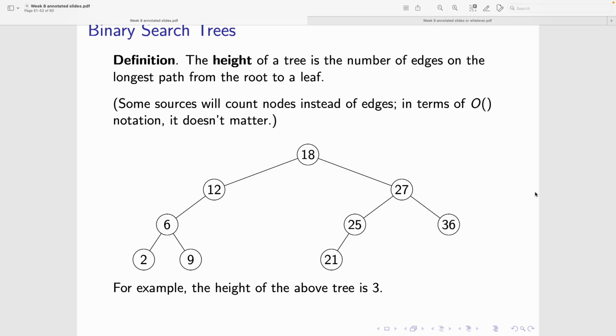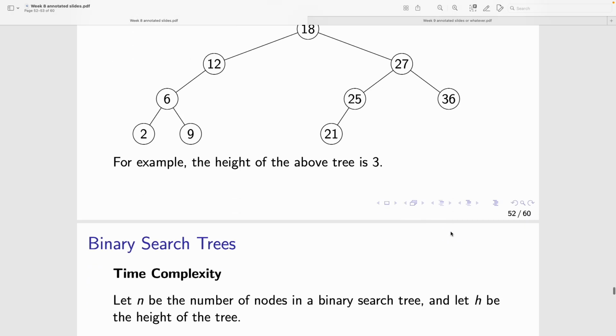We much more often care about the number of items that are stored in a data structure, n. So in this tree, h is 1, 2, 3, and n is, I don't know, 1, 2, 3, 4, 5, 6, 7, 8, 9. It would be ideal if we could express these worst case runtimes in terms of n instead of h, because n better represents the size of the tree, the amount of space that it takes up in memory.